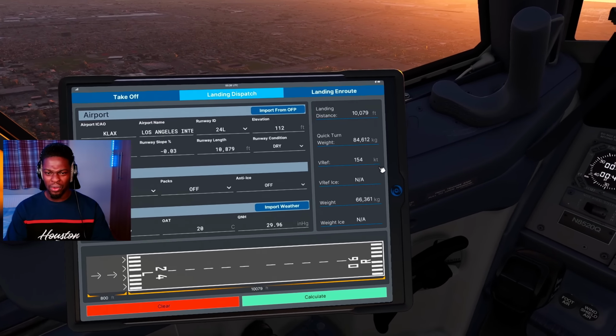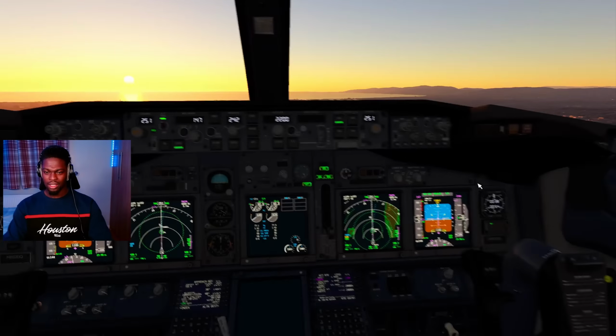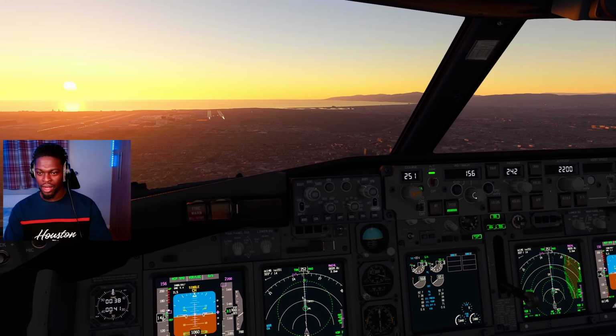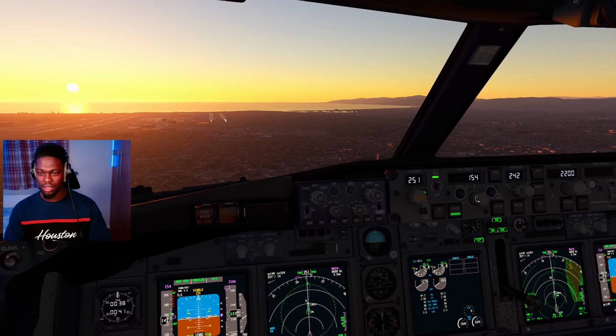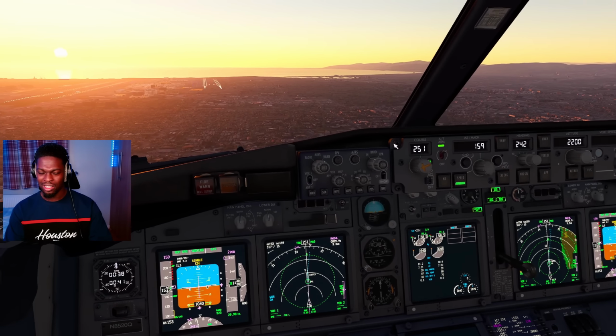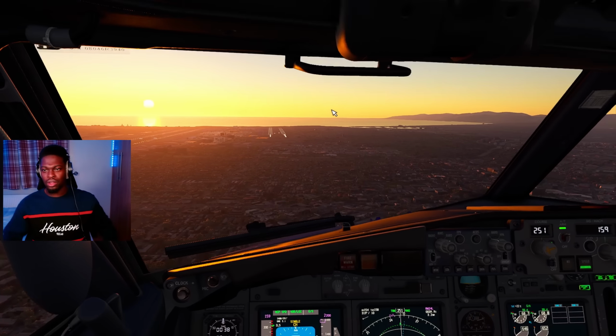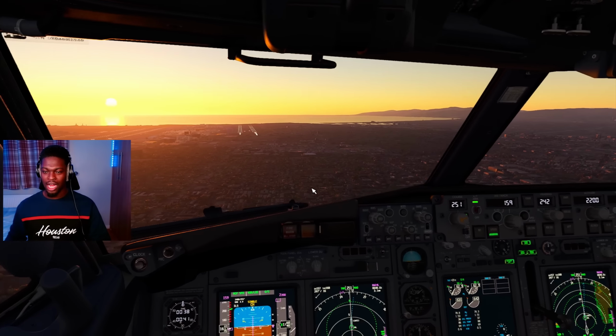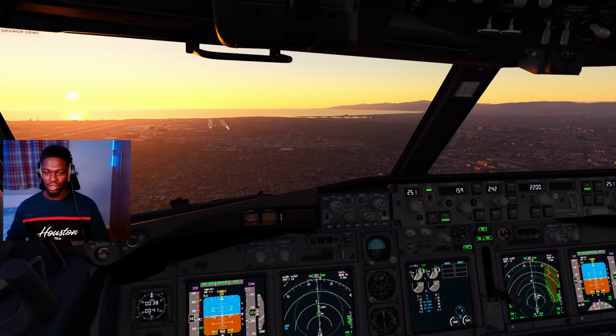Golly, 154 for the V approach. Are you sure about that? So you're telling me 154 plus 5. 159? Alright, apparently. Alright, cool. Everything else all good over here? This is absolutely gorgeous, mate. Absolutely gorgeous.